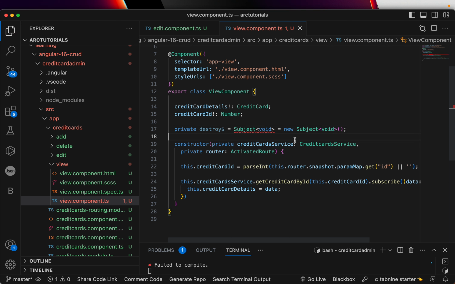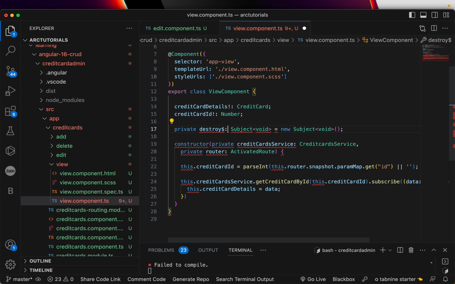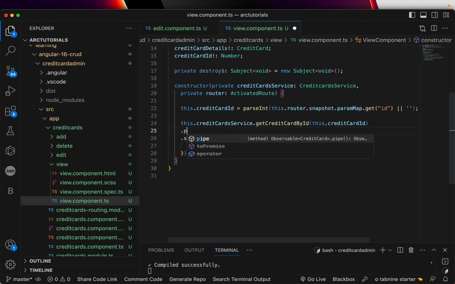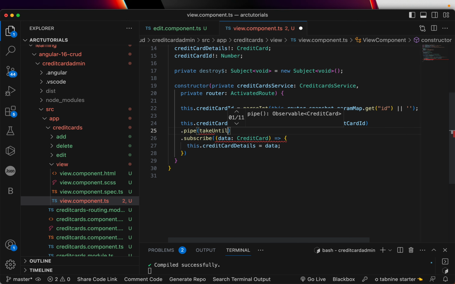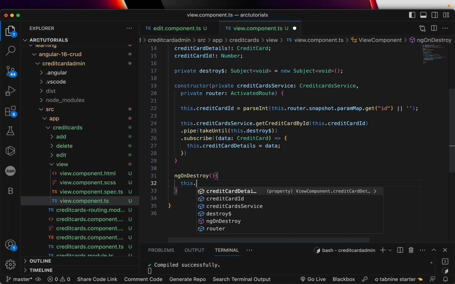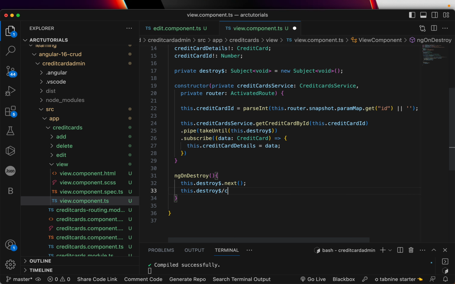So what you're doing here is just a basic subscription, right? Okay, so now what we can do before subscribe, you will write dot pipe take until, and then you'll write this dot destroy. That's the common thing you see. So that's the beauty about writing code in certain way, that you don't have to refactor it too much. You don't have to juggle around showing too much code. It's common code, easy to understand, easy to implement, and if you see, all of this is same, right? This dot destroy dot complete, I have written it almost 3 times now in components.